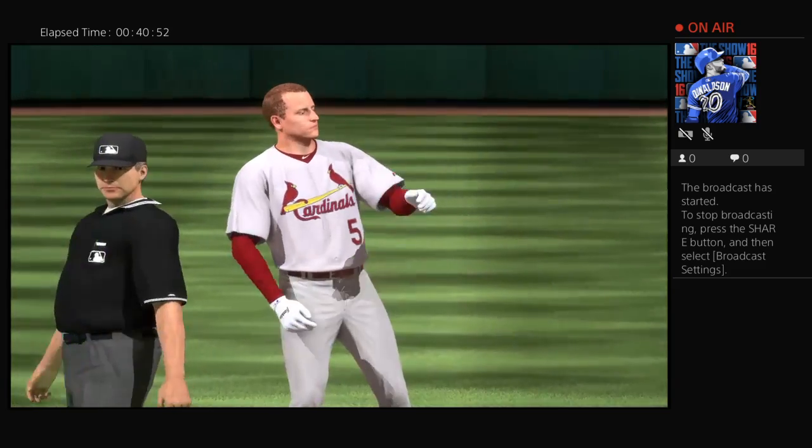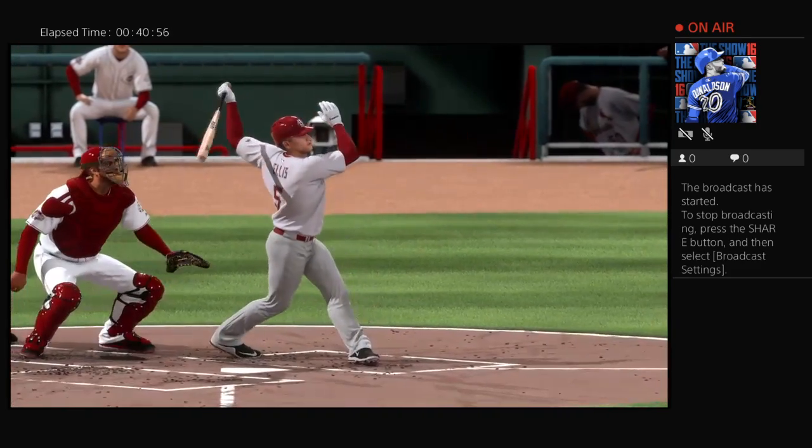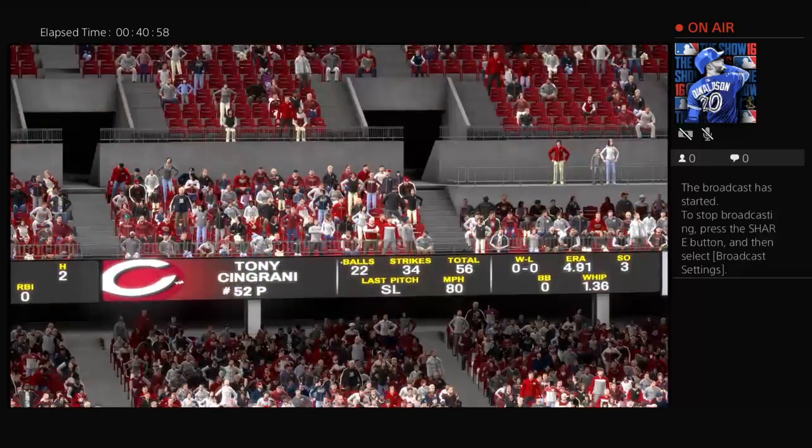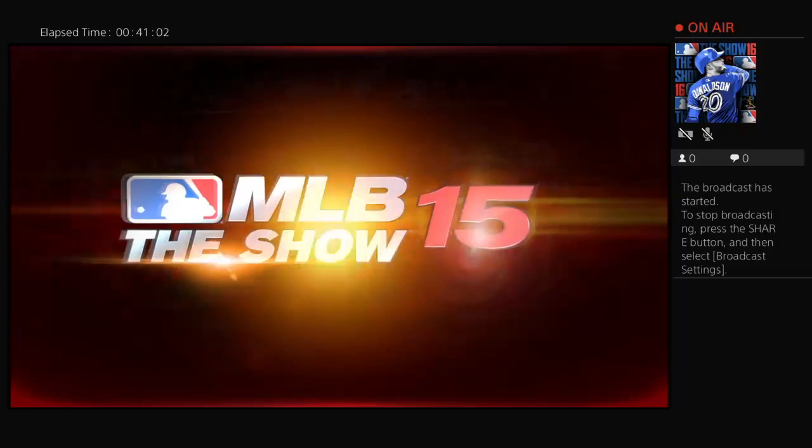Well, you knew he was going to be halfway to the cycle one way or the other, and I don't think he got quite all of that one, but he still gave it a pretty good ride, and he's going to pull into second with his second base hit, and this one's a double.